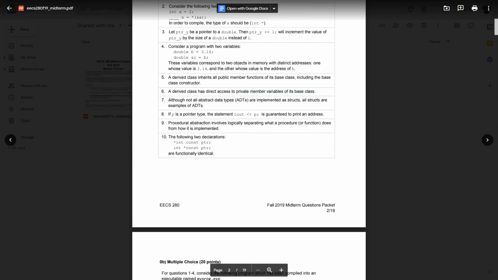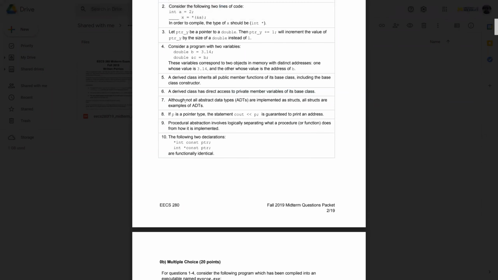All right. Although not all abstract data types are implemented as structs, all structs are examples of ADTs. This is a bad question, because I remember I took this exam, I said it was true, they said it was false, and afterwards they said either option's accepted. So we'll just throw this question out. You can look at it through different perspectives and arrive at different conclusions.